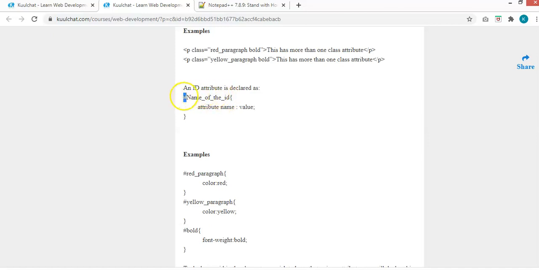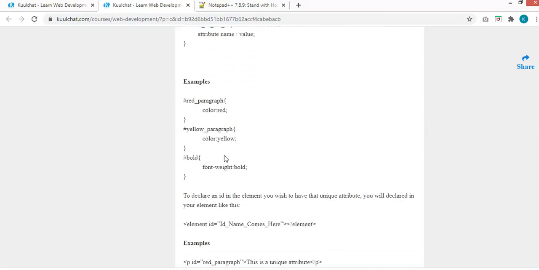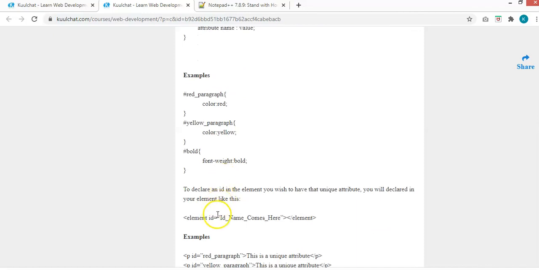When you are referring to it, you write id is equal to, then the name of the ID, just like we have class is equal to, then the name of the class.